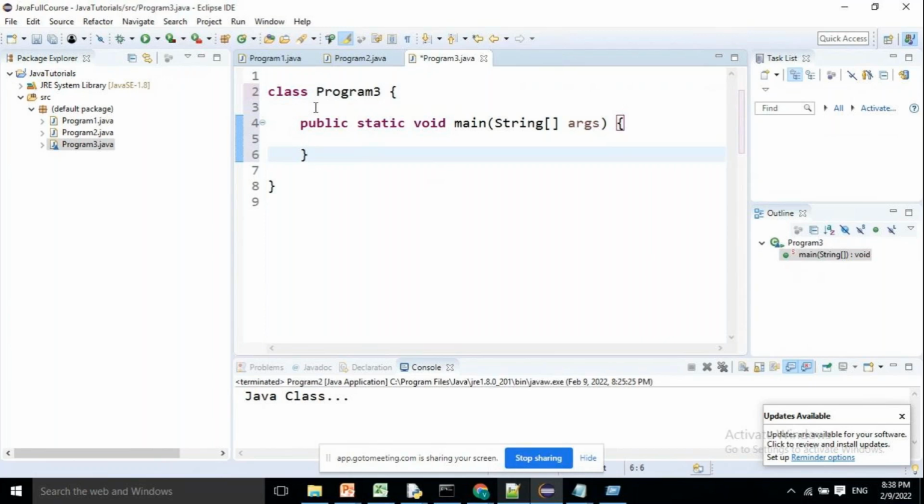But as of now, remember that these are the two things which are very necessary for each and every Java program. If I want to write a Java program, these two statements will be there for sure, and the class name should be matching with the file name. Am I clear till here, everyone? Yes, Anand.